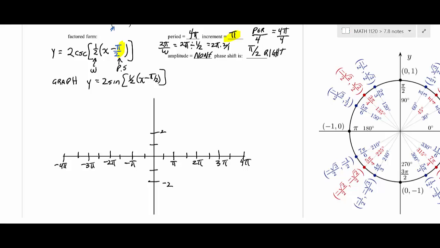So if you have a phase shift, the way you ought to do the graph is that ought to be point number 1. So that's what I'm going to have you do, just, in your mind, you know 0, 0 is the first point. It goes there now. Then the second point is going to hit its maximum. Now, see, I got to go halfway in between now. Then I go up to 2 because of the amplitude. Then I'm ready to come back down to the x-axis. Then I'm ready to go down to the min like that. And then I can just kind of work backwards with the cycle.